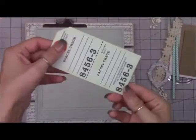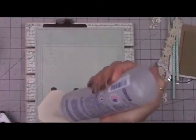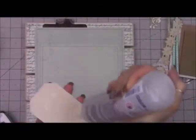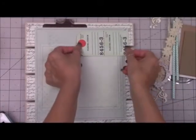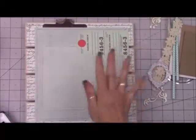I'm going to be using quite a few little ephemera tags and paper tags and things on this project today as my embellishments. You can find these in any kind of paper craft sections at, you know, local craft stores.